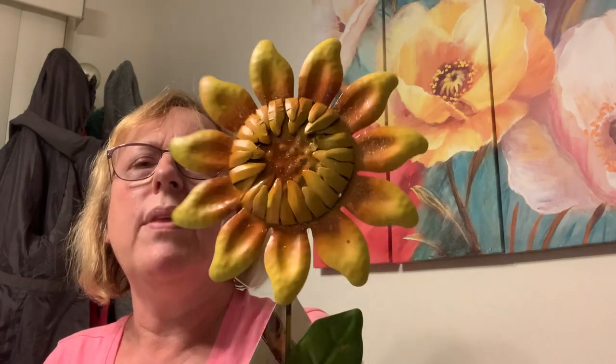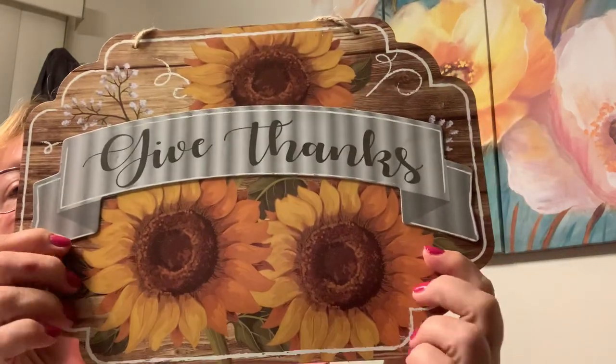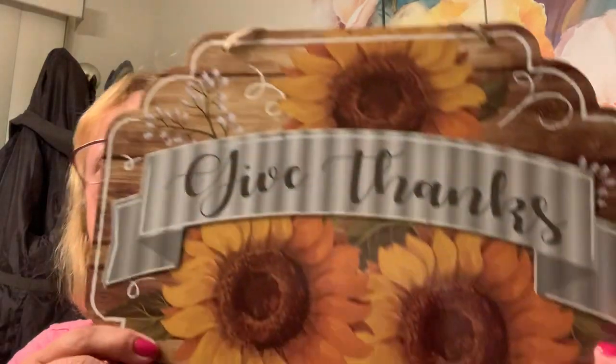Sunflower — metal. And they had another one — corn metal — and I thought, oh that's kind of cute. Another red truck — hello fall — isn't that gorgeous though? Why not a blue truck, why red? If you know the reason, let me know. This is absolutely gorgeous, and I wish I had sent it to a friend who loves sunflowers already — otherwise this would have been part of it. Give thanks — this one's for me. I would have sent it to my sunflower-loving friend, and something's on its way. It had a sunflower theme.